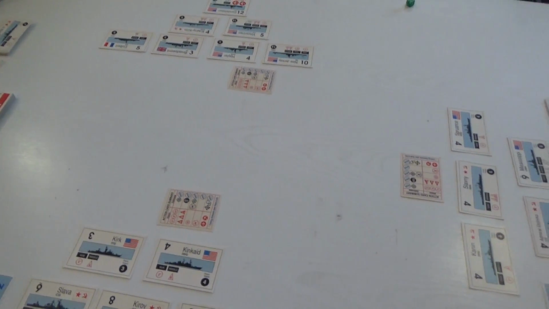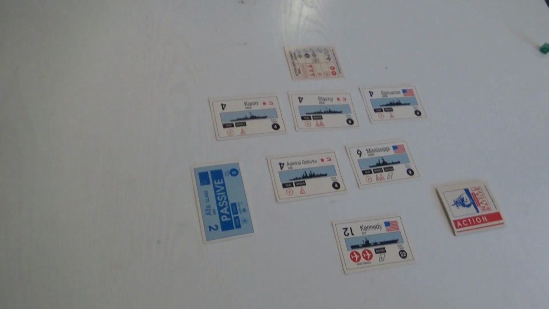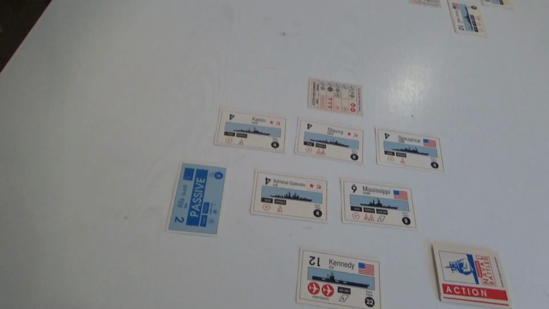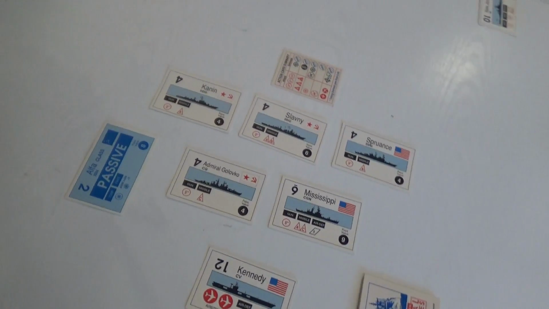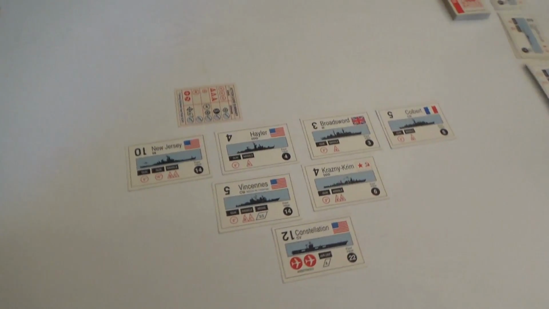Now, the reason there are 3 rows is because that's essentially how the game is designed. It's designed to be 3 rows, and then the submarines operate outside of those rows, as do some of the aircraft cards. But for the most part, it's very simple.